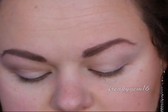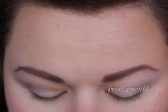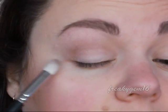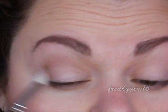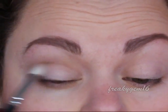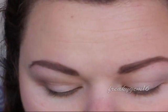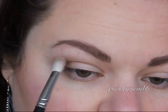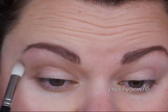And then I'm just going to take a little bit of this one here, which is called Gift Basket, and this is going to go right in the socket area and then on the outer lid. So we just want to create a kind of outer V with that Gift Basket colour. And then taking this shade here, which is called the Male, I'm just going to blend out the colours we have just placed, so that they kind of blend into nothing and there's no harsh lines.